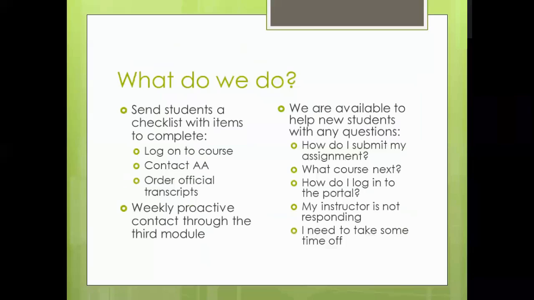After the third module and during the fourth, the academic advisors are trying to reteach students to be able to rely more on their own knowledge that they've acquired through their first academic period, but also to rely more on their associate dean. So during the fourth module, there are only 2 emails that are sent out, and both of them are giving information on their associate dean and trying to help students transition to using their associate dean. We're available to help new students with any questions.